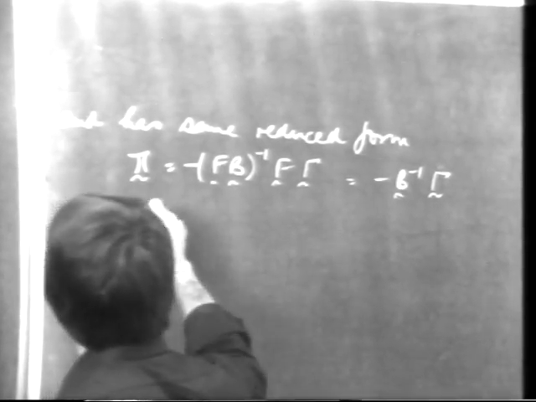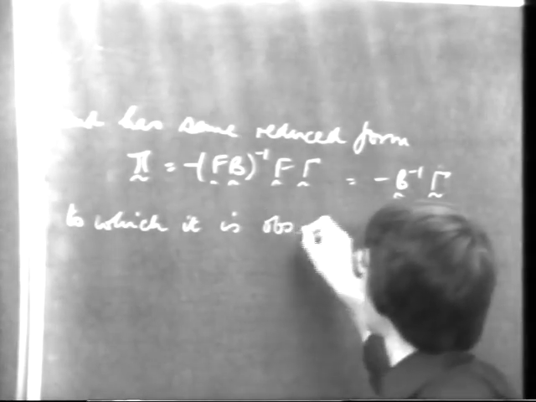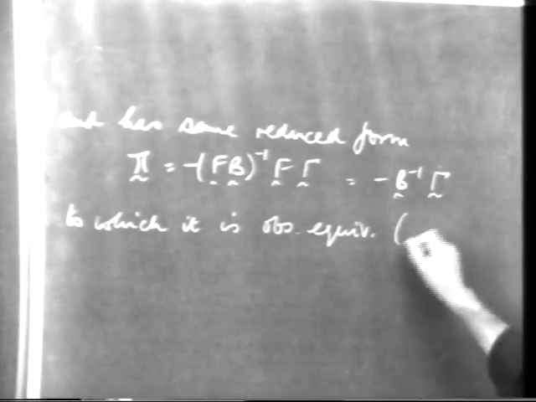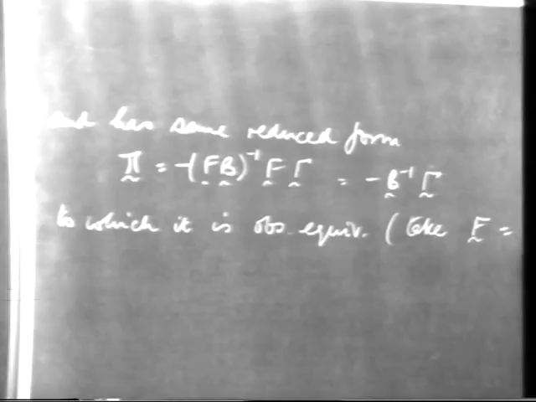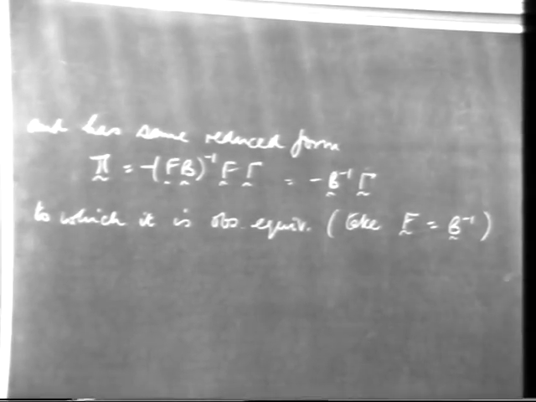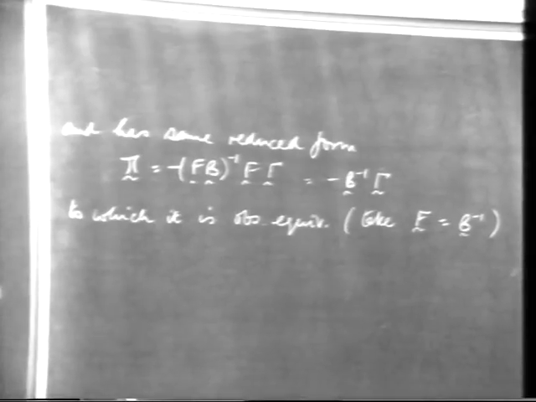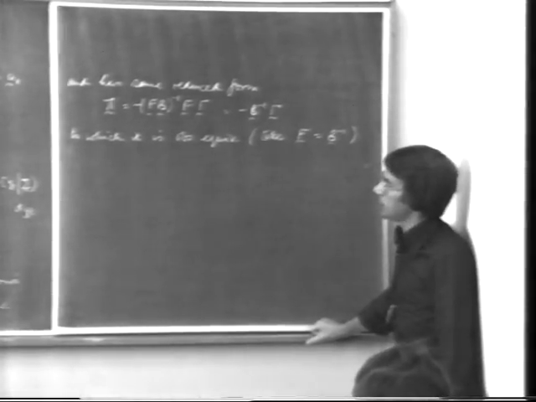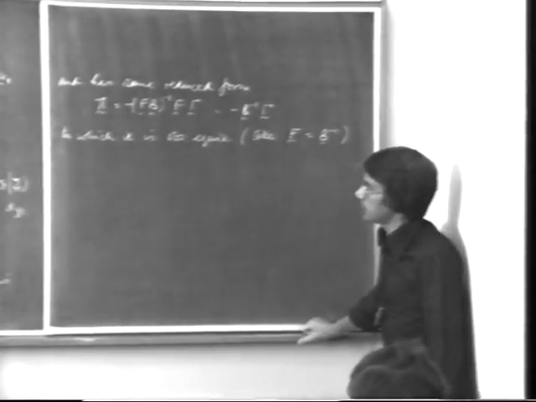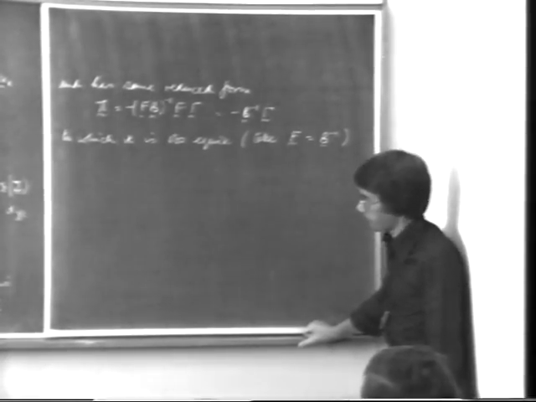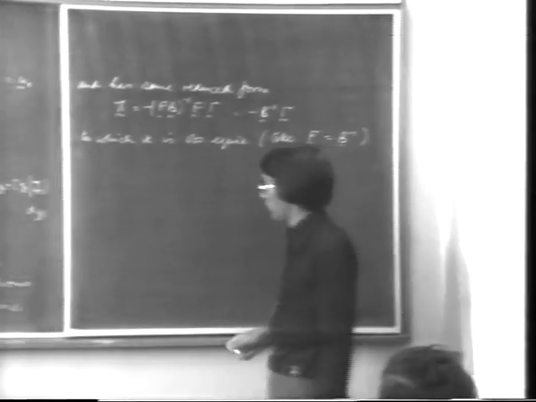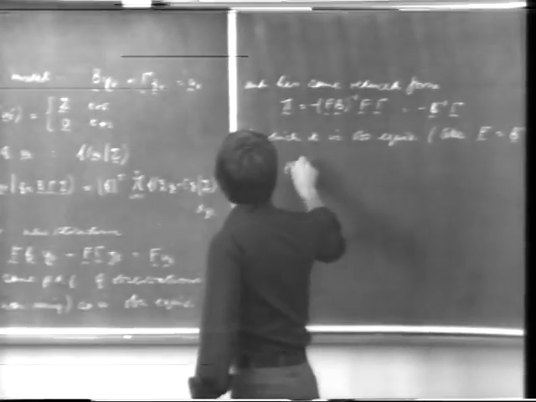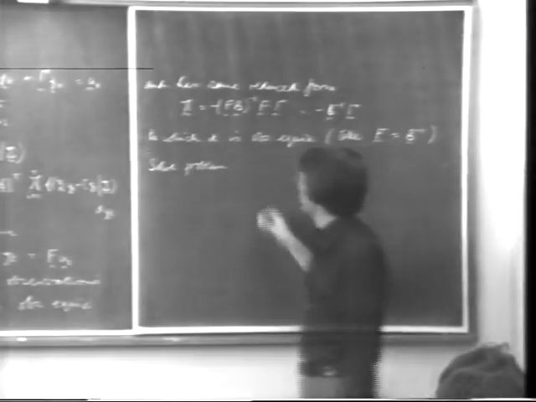And the other point is that all these structures are observationally equivalent. In other words, if you take F equals B inverse, you'll see that. So an alternative way of putting the problem is that there is one reduced form which we could expect the data to consistently estimate, and any linear combination of the specified structure is observationally equivalent to that single reduced form. Now, as I was saying, we would typically solve the problem by imposing restrictions, or remove this indeterminacy by imposing restrictions.